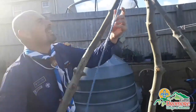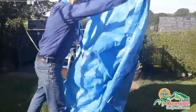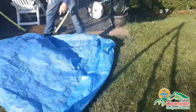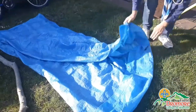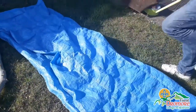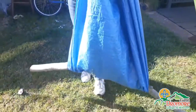So we're going to keep this string here, you'll see why in a wee minute. So next thing to do, we're going to get our 6x4, half this way, and half this way, and then using this spar. So we gather all these ends up, and we bring it over to our tripod.